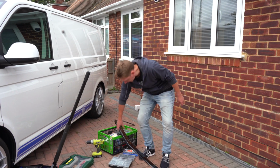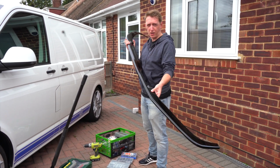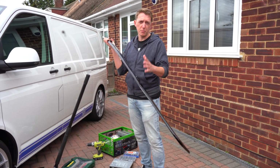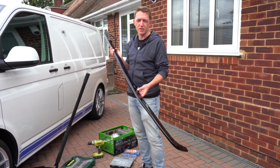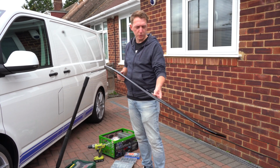Okay guys, so today's little job, we're going to be fitting this awesome front splitter. This is a Travelling Light front splitter that was provided to me very generously by the guys at Unique Transporters. They're the guys I bought my van from, and they said, look, have one of these. They had a few knocking around.